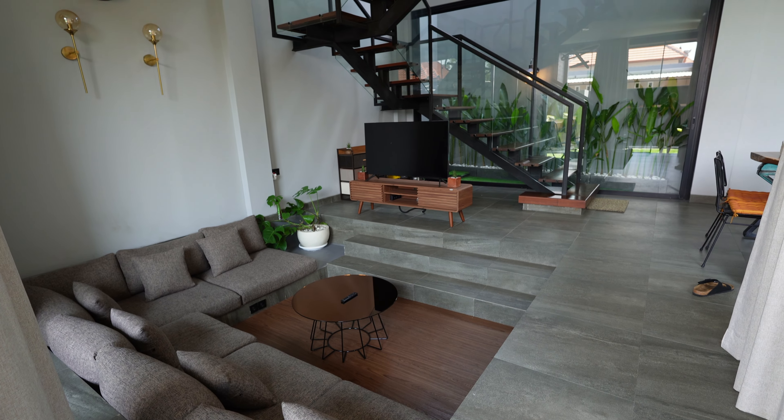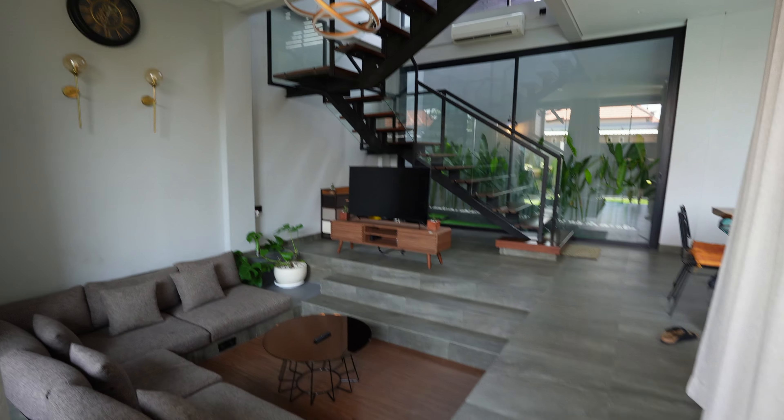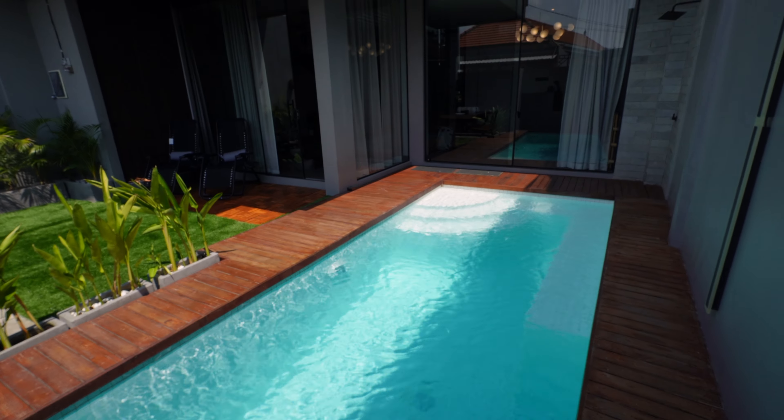We made it to Bali, just checked into the place — absolutely a beautiful villa. I haven't even been around yet so you guys are going to get a tour with me as well. We've got a nice little seating area there, and outside there's a pool — beautiful spot. We've got a nice kitchen space here, this is going to be the trading station, that's going to be the chill station. We've got so much light up here, but let's go upstairs.